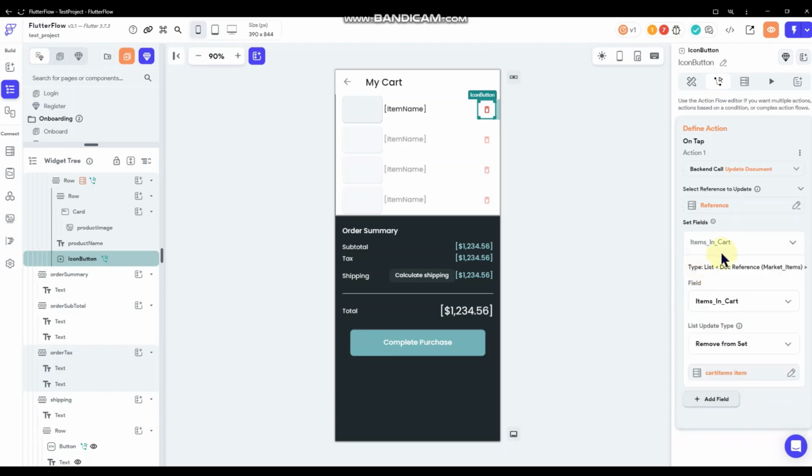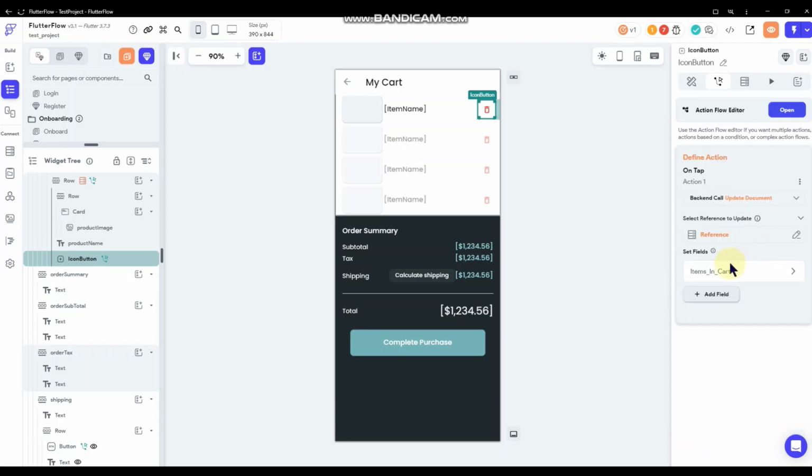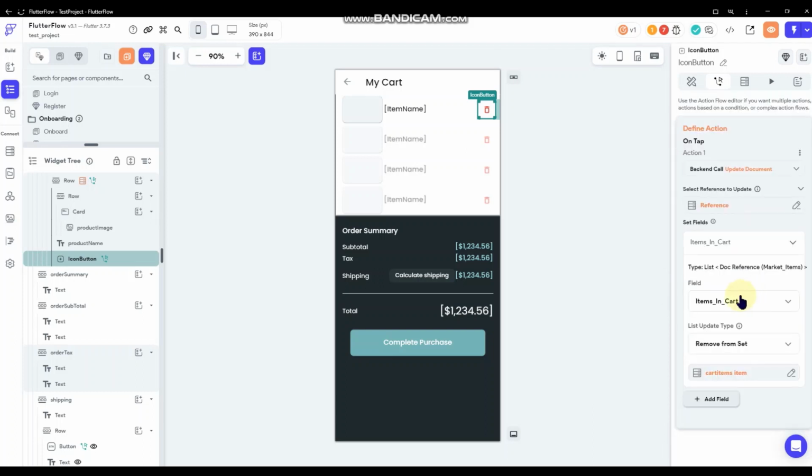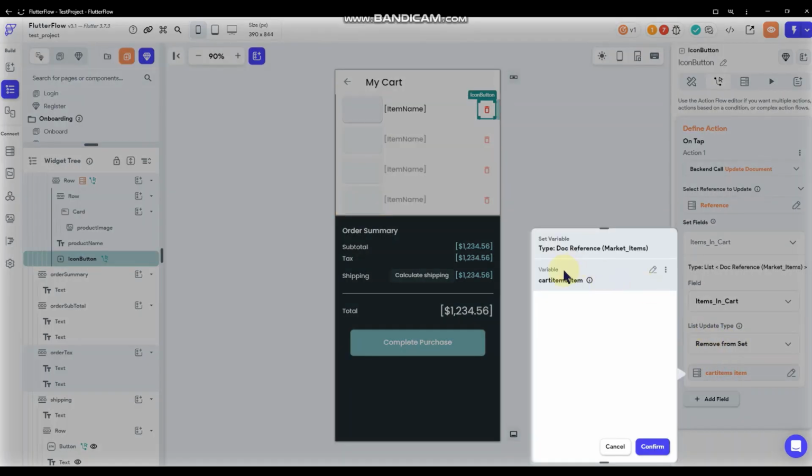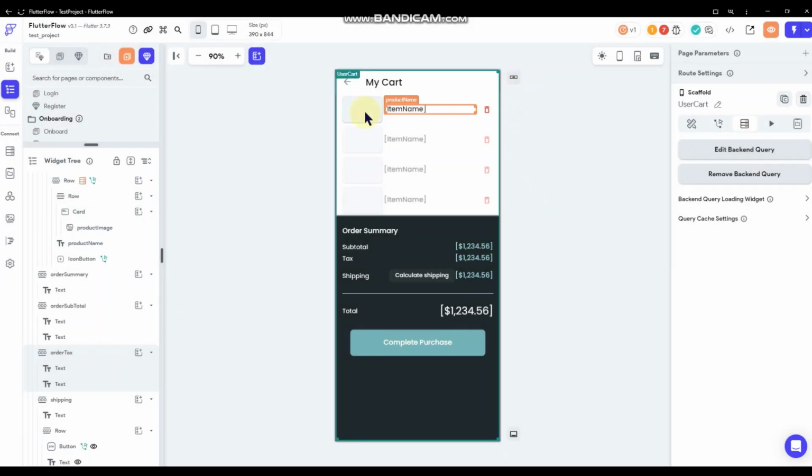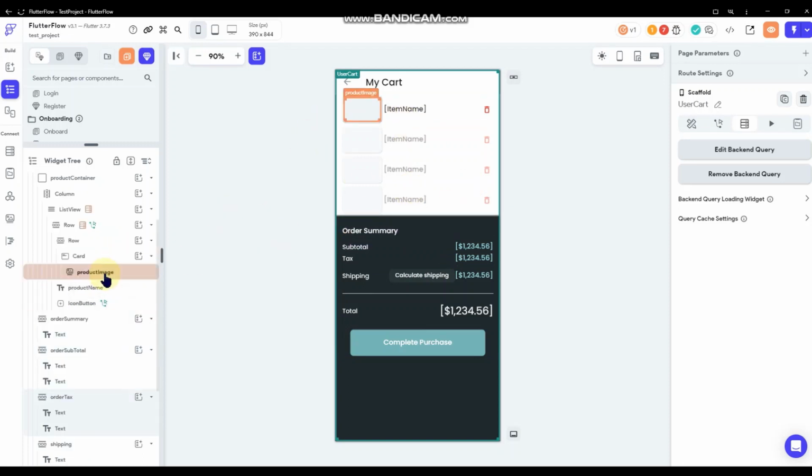Anyway, it acts strange for some reason. But I would get the items in cart list field. I would set the list update type to remove from set, and then I would remove that item from the set. That way they can delete it from that list. All right, so that's that in a nutshell. It's pretty basic stuff right there.